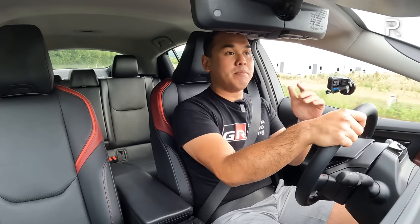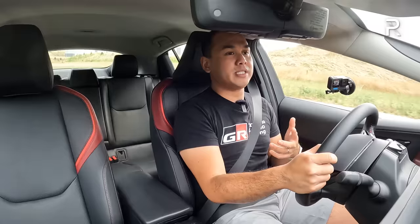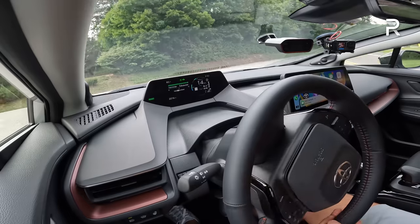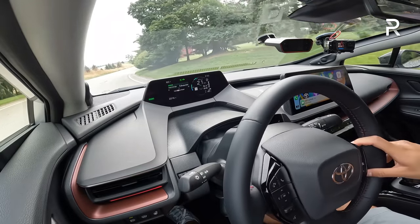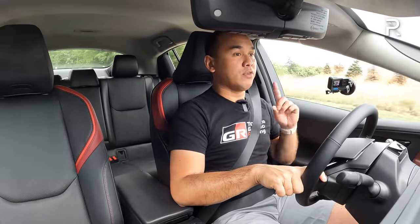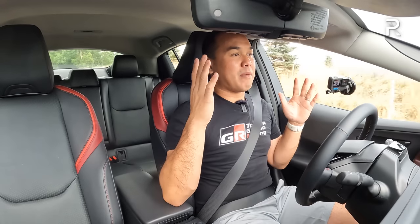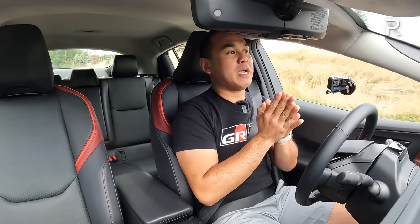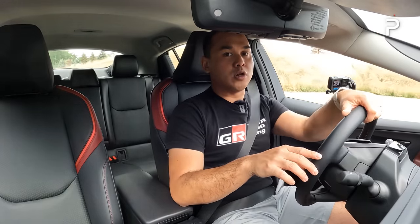Those are excellent numbers — even better than what you'll get in the RAV4 Prime. You also saw how quick and comfortable this car is. In terms of space and visibility, it offers a good amount of space, though the digital camera rearview mirror is definitely a must since the view out of the rear isn't great. Overall, as a daily driver, just living with this Prius Prime — it's definitely the ultimate Prius. For those apprehensive about going fully electric, the Prius Prime is the perfect middle ground, effectively blending a full electric experience with the hybrid experience, so you don't have range anxiety on longer trips.